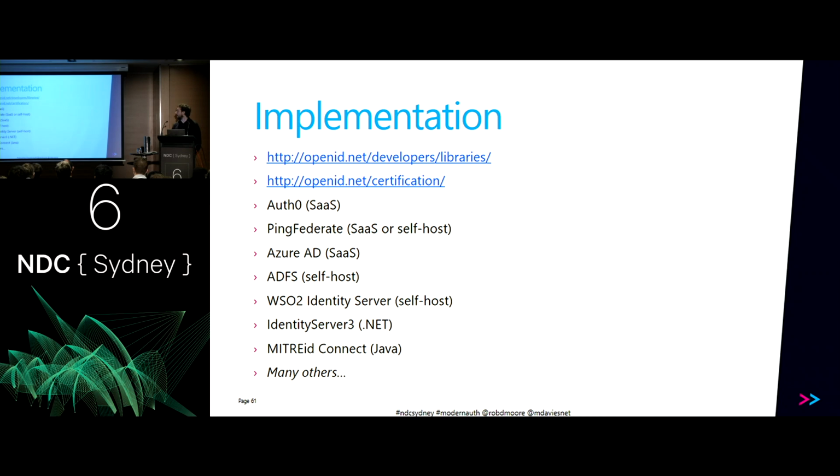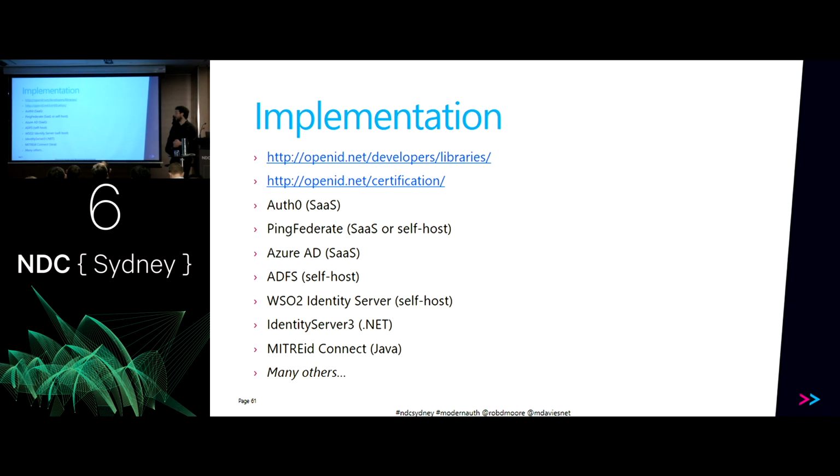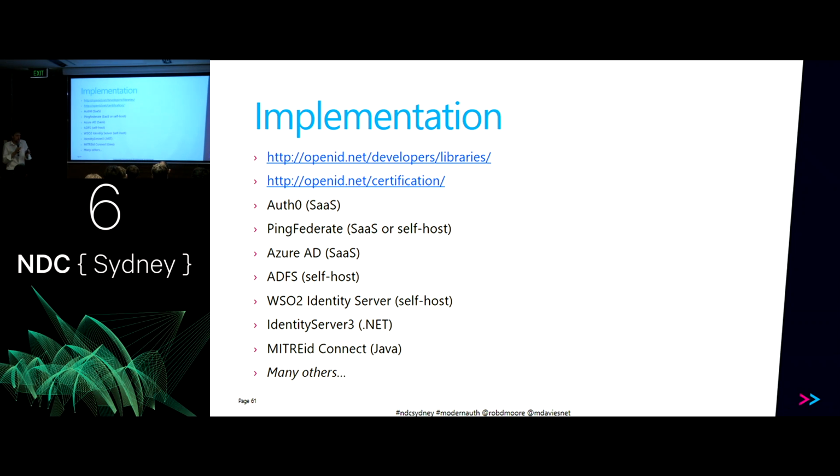Cool. So we've got here a few examples of links that you might want to go have a look at. These two links at the top are a pretty comprehensive list of all the different implementations of OpenID Connect that you can go and have a look at. You've got a few different software as a service ones, a few different self-hosted ones, which are basically off-the-shelf ones that you'll just set up and go with. And then we've got a few examples at the bottom, IdentityServer 3 being one of them, of servers that you can set up and really customize yourself, which are really, really useful to have a look at. It's useful when you want to do a lot of custom scopes and claims and authentication calls and stuff like that.